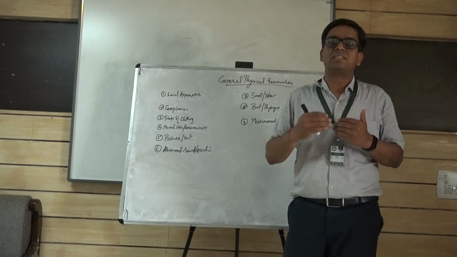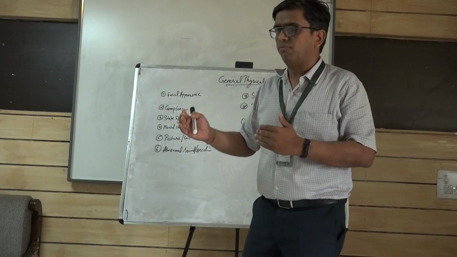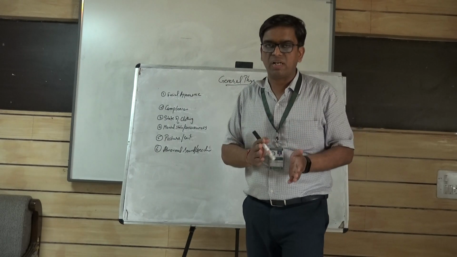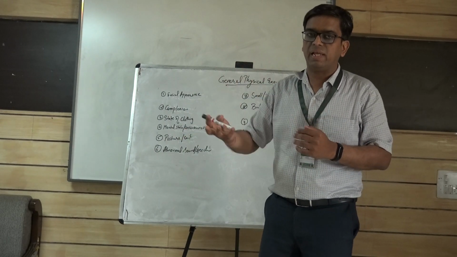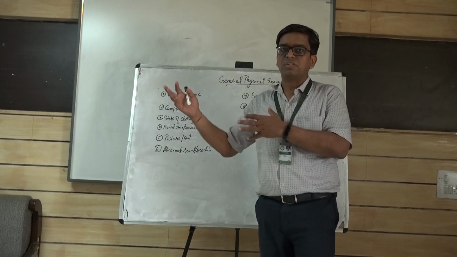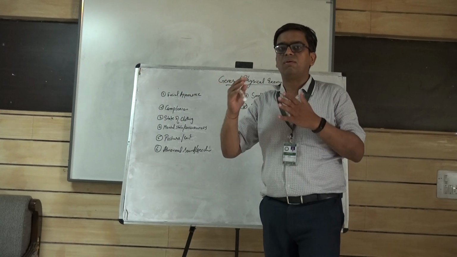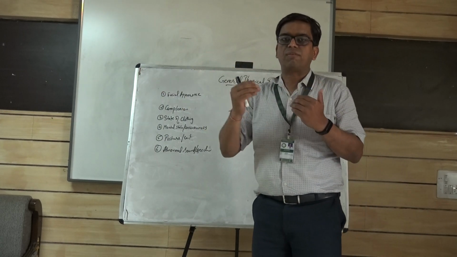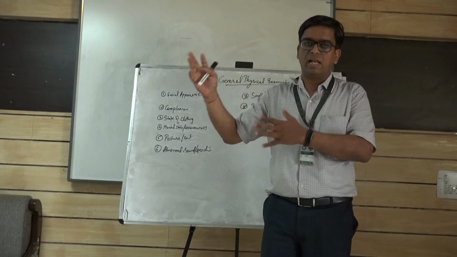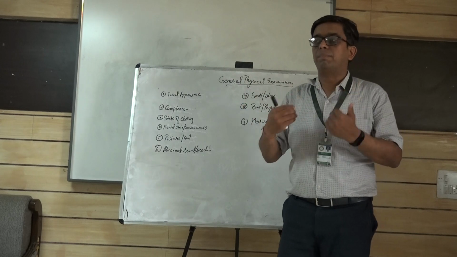Third, you have to notice the state of clothing. Whenever a patient is coming to you, you have to check whether the patient is properly dressed or not properly dressed. Does the patient have any kind of soiling? Is there any vomitus? Or is the patient stained with stool or urine? So you have to check the state of clothing in a patient. First of all, you have seen the facial expression, then you have checked the complexion of the patient, whether light or dark. Then we have to check the clothing, how the patient is dressed.